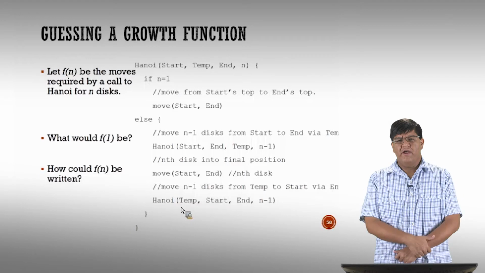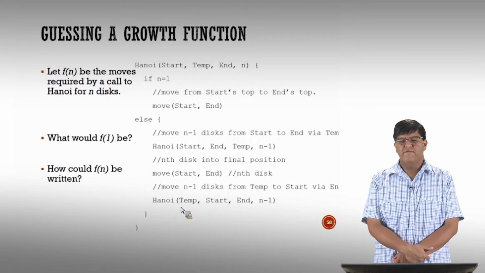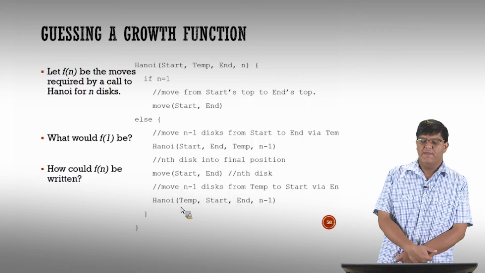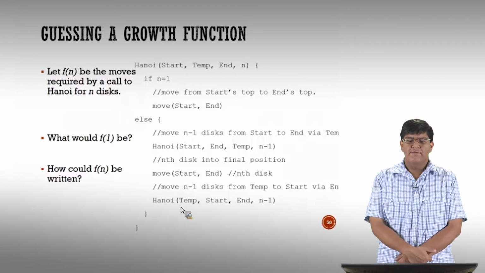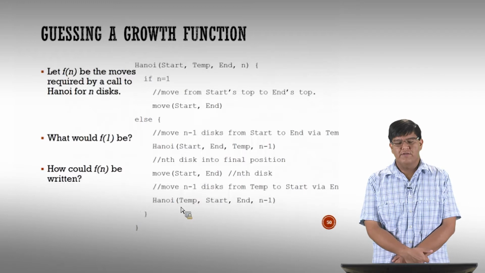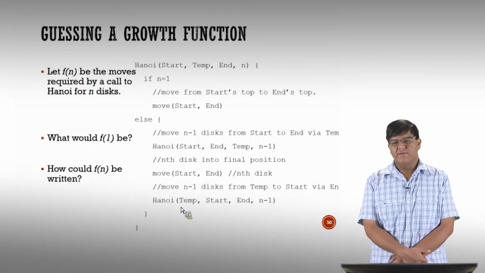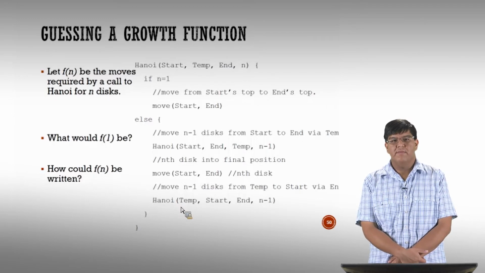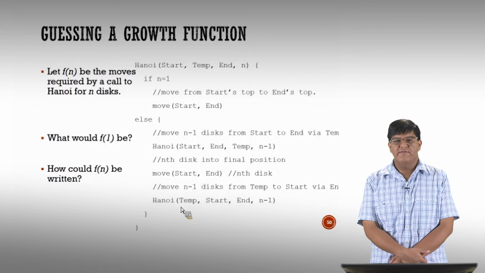In this video, we're going to try and figure out what exactly would be a growth function for the Tower of Hanoi's pseudocode algorithm that we gave before. That same code is on the right-hand side. Let's try analyzing it. What we want to write is an f of n function, where n is the number of disks. That's our problem size. And the result, f of n itself, is the number of moves that are required to get there. So think about this for yourself for a second.